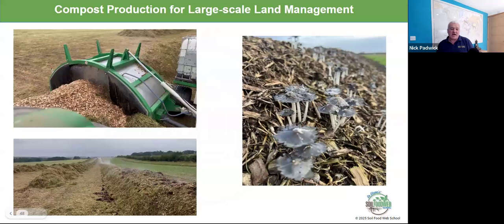And you can see as we start to mix the compost, in the top photograph, we're going at a really steady pace. We're probably going through it at about 0.1 of a kilometer an hour. So if you're thinking about investing in this sort of equipment, make sure your tractor can go as slow as 0.1 of a kilometer an hour. Very important. And also moisture. Moisture is also really, really important.